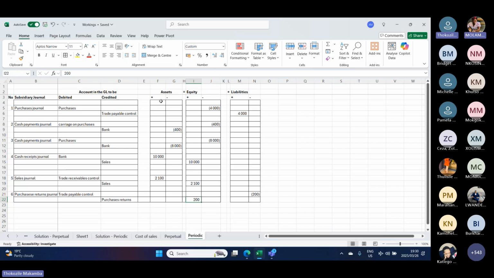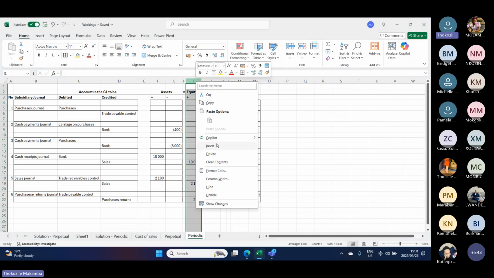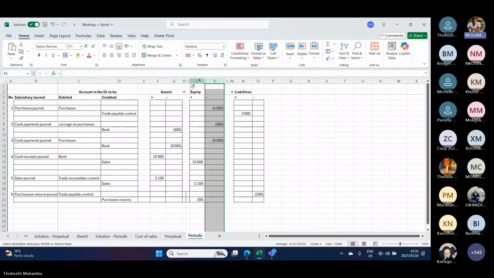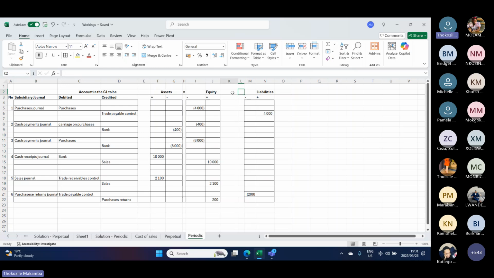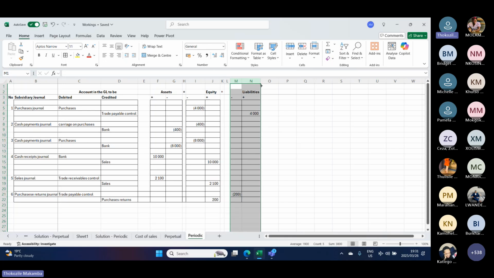Sorry, equity guys, and for liabilities. Do you want me to swap them around? I can swap them around if you want. Please. Let's see if I can cut this. Is that better? That is much better. Okay, thank you. Sorry, guys. Let me just put it there then. I hope that is a little bit better for everybody. Does it look more like the solution? Getting thumbs up. All right.